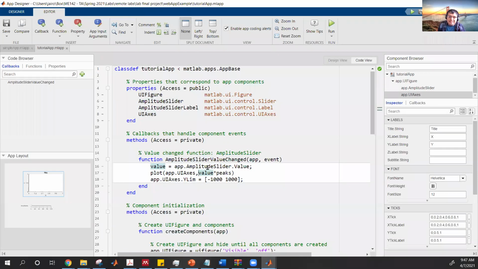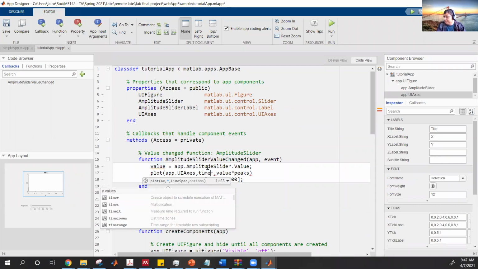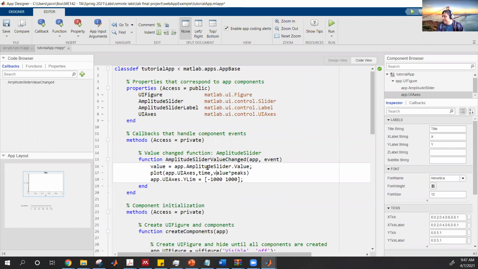If we have an x-axis like time, we just add first the time here and then the y-axis. And if we have a z-axis, it's the same syntax as plot3D. The only difference is we need to introduce here the identifier of which plot we want to plot.